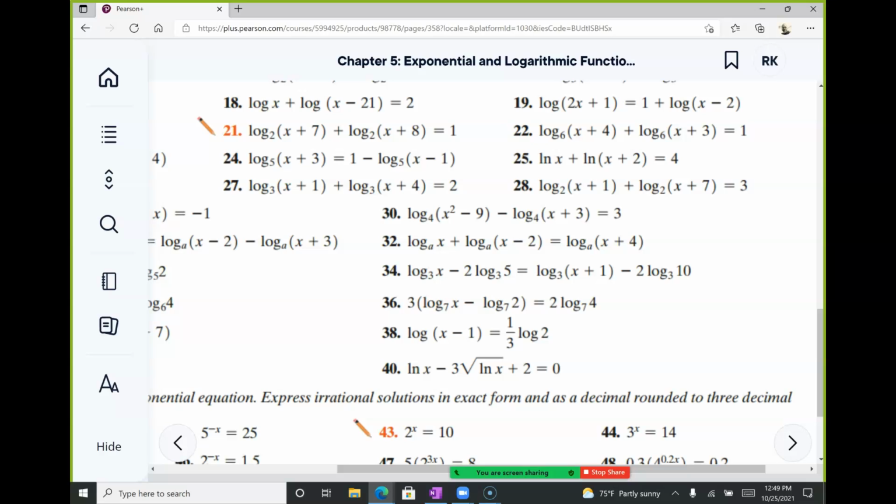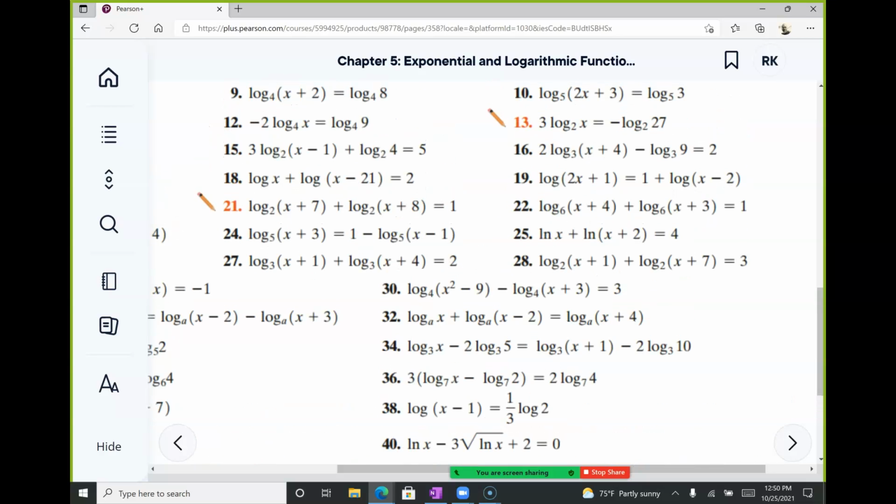Now what's weird in these problems is that I sometimes will get an extraneous answer. So I want to make sure when I'm solving these that I'm plugging the x values I get back into the calculator, right? I want to make sure that I always check my answers and make sure there's no conflict in the original problem. So let's take a look at, I don't know, 21.